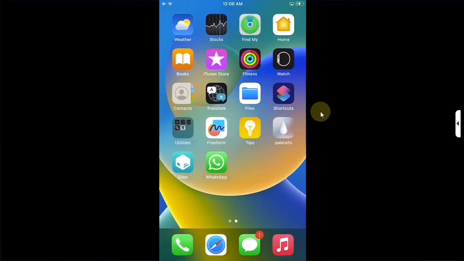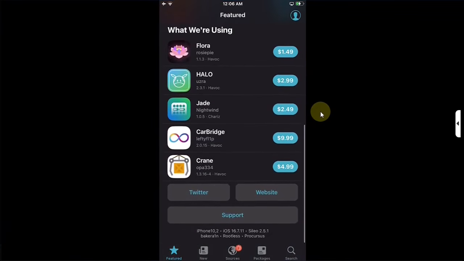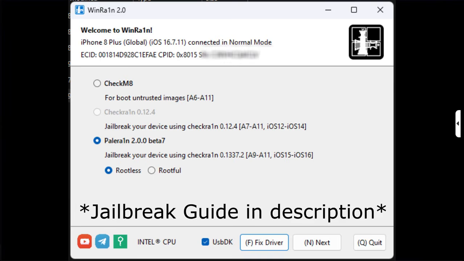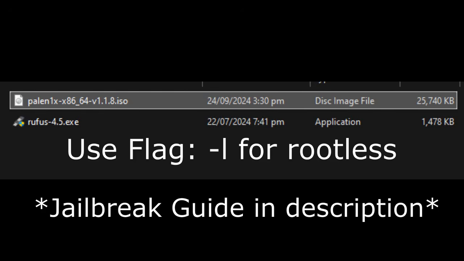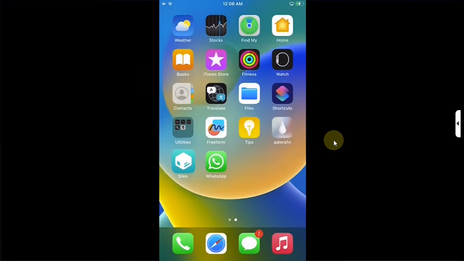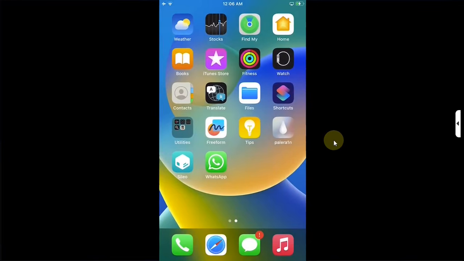First of all, you will have to be jailbroken normally with the Palera1n Jailbreak. It does not have to be rootful. It should be rootless, right? You can use WinRain, you can use the normal official PaleNix to jailbreak your device using Palera1n.